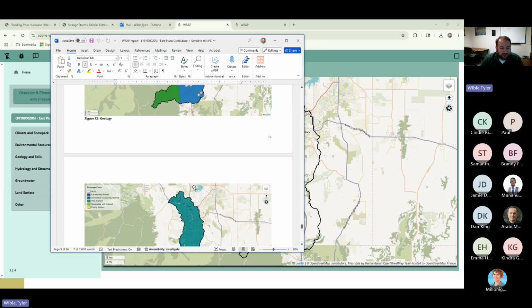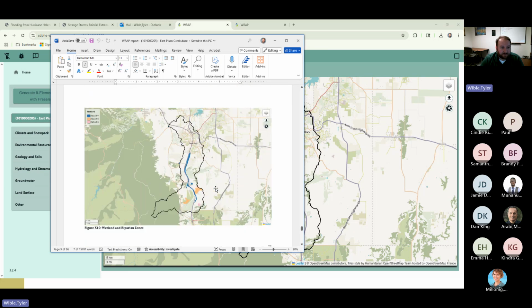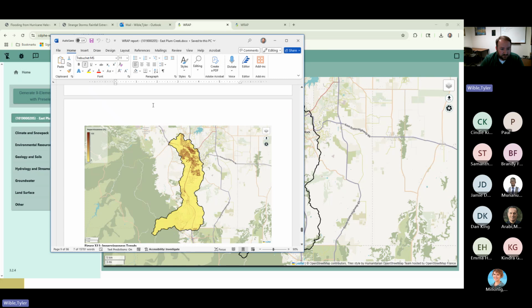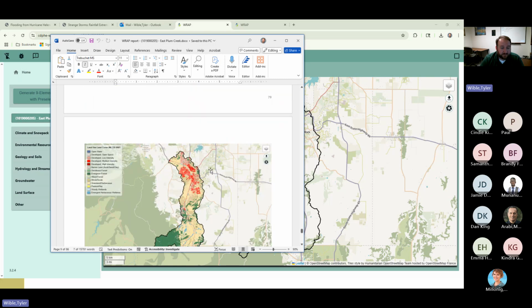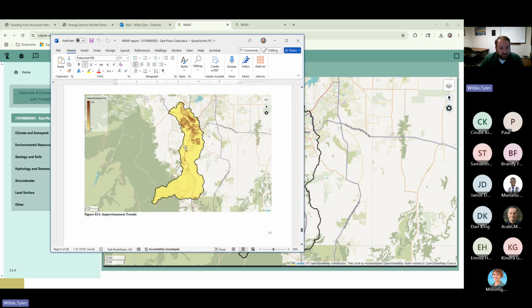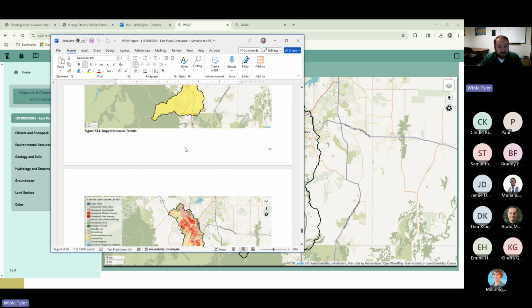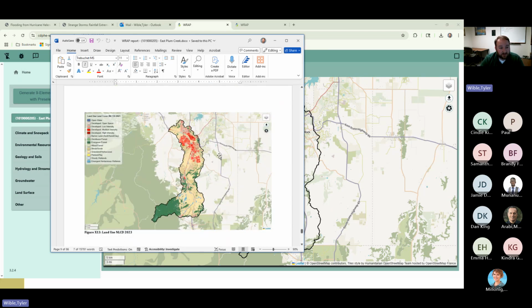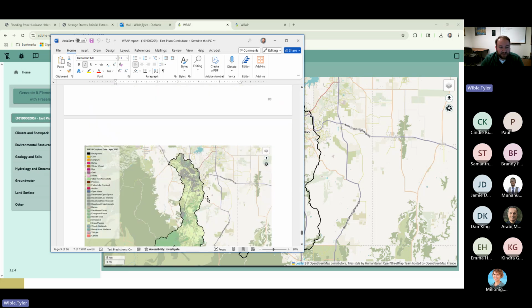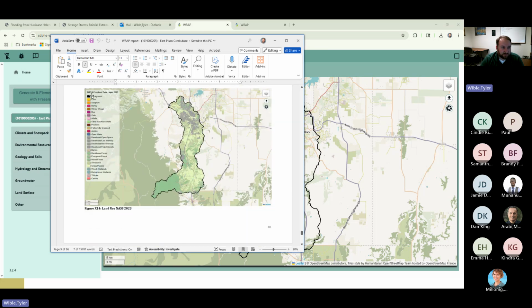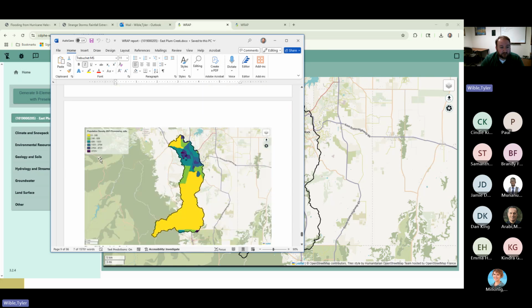So I can look at my geology, I can look at my soils, I can look at my wetlands, my impervious areas. That basically means concrete, right? How much it does or doesn't run off when it rains on it. That's what impervious means. Land cover, you got all those classifications of is it the urban area of downtown Castle Rock or is it the natural end of the mountain next to it? You got a similar one from a different data set. So NLCD is a USGS product, NASS is a USDA product. This one actually classifies all the different crops that are being grown there. So you get a little color in that one.